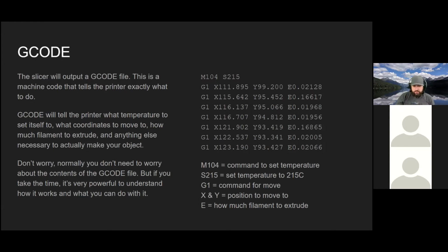Generally, you're not going to need to edit the G-code files, but it can be useful to understand what they're doing, because sometimes you might run into an issue and wonder, well, why did it do that? You can look at the G-code and see, oh, yeah, it jumped from here and then it moved through my part and knocked the whole thing off. You might be able to see that, or you can put it in a G-code viewer and actually see those paths happening to inspect your G-code.